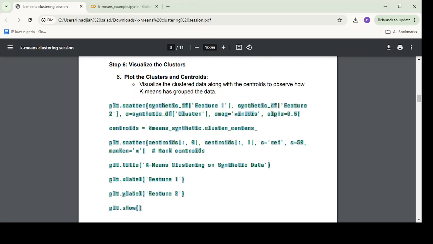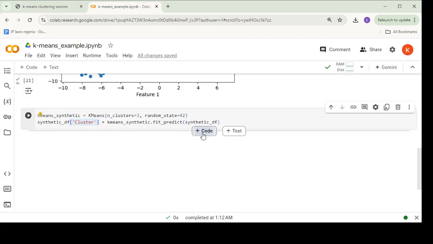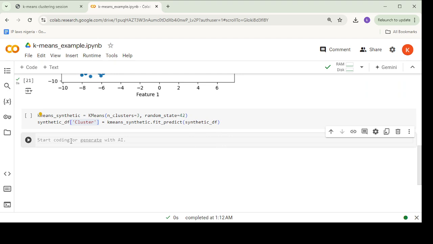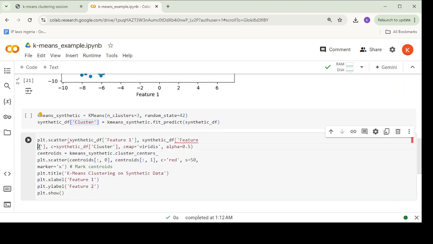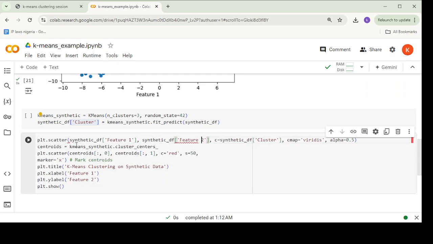So let's do that. Here we have two plots that scatter. The first one, we're scattering synthetic_df feature 1 and feature 2, c equals synthetic_df cluster, cmap viridis, and alpha 0.5. Alpha is about the transparency, how transparent or opaque you want it to be.